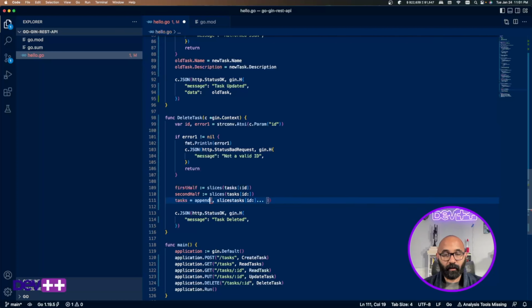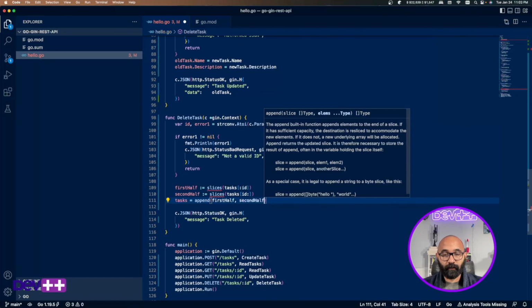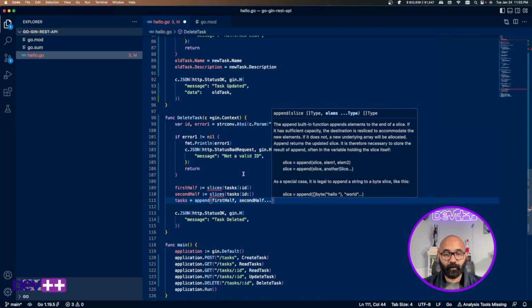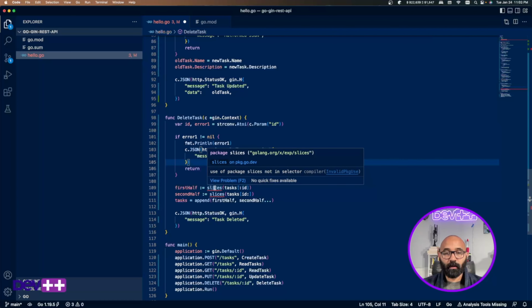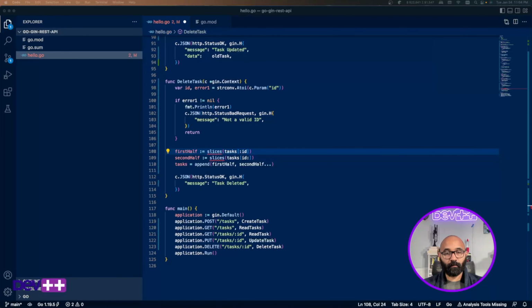And then I'm going to append first half and second half with the append operation.